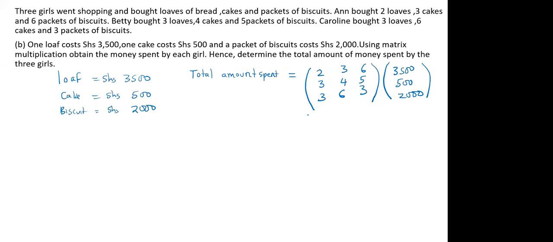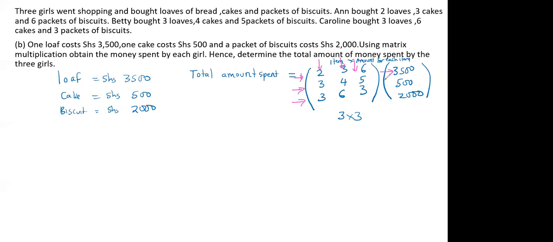Now, before I multiply, remember here, you can even put that the total amount of money spent will equal items times amount for each item. Then as you do that, first check out what is the order of the matrix. This order is a 3 by 3. You have 1, 2, 3, 1, 2, 3. I hope people can see that. When you check out, this is 1, 2, 3. This is 1, 2, 3. So that's why you write 3.